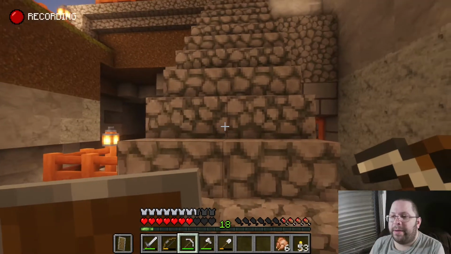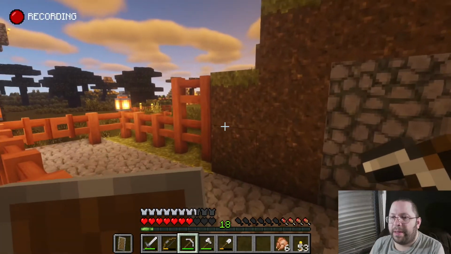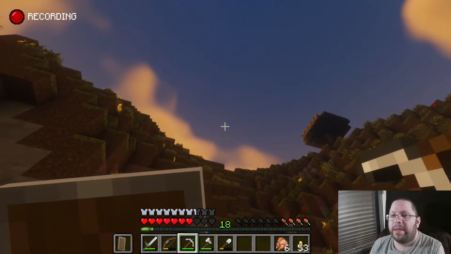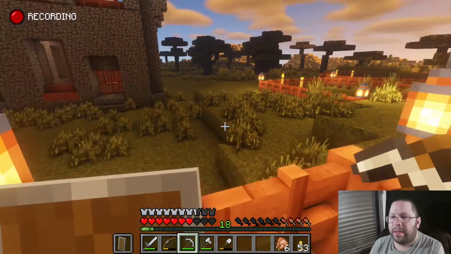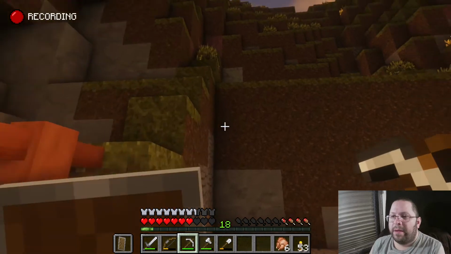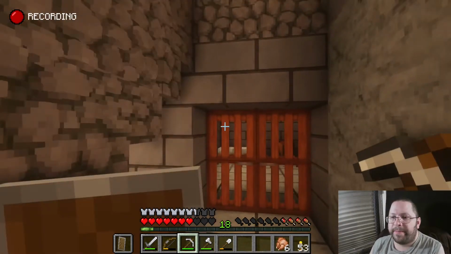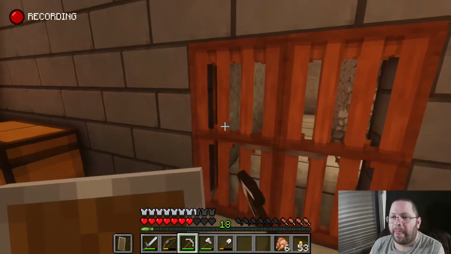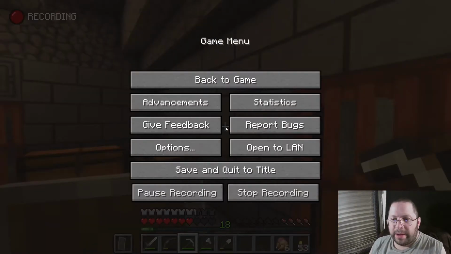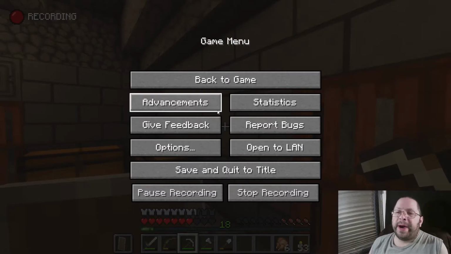Something's not quite right with the settings yet. A lot of stuff seems to be working, but not everything. So I'll have to play with that and figure out why I'm not seeing what I need to be seeing here for these.